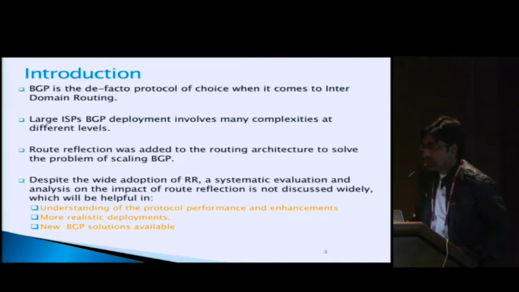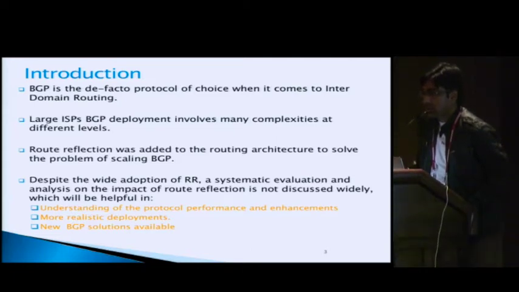So as we all know, when it comes to inter-domain routing, BGP is the de facto protocol which is widely used across the internet. And specifically for the large ISPs, when they deploy BGP to their internal core routers, the challenge they face is of scaling. Once you have a very large BGP deployment, the challenge is how you can scale your protocol well, because at the end of the day, all of your services depend on how you actually deploy your BGP.